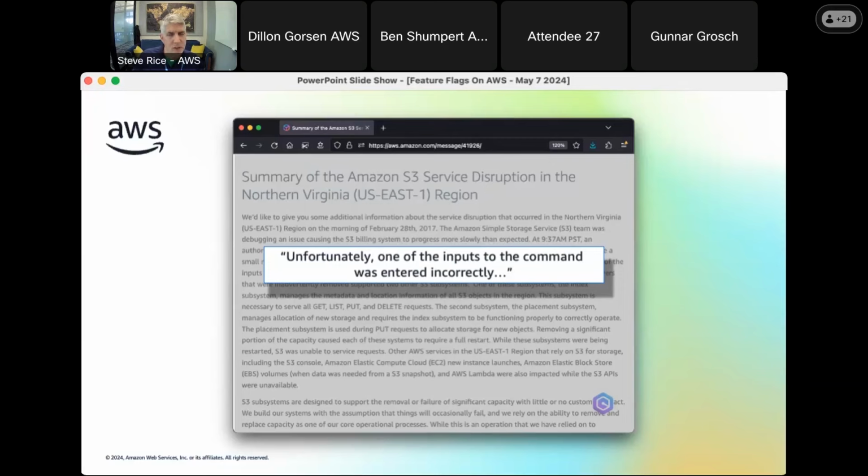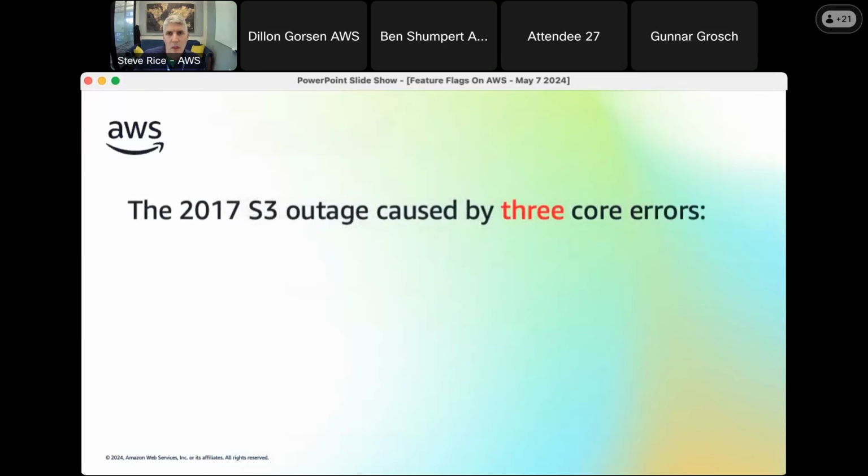So again, we've made changes since then. But if you know about AWS, we take all these outages very, very seriously, and we do a very deep dive through a process called correction of errors. And in that, we really found that there were kind of three things that went wrong. One was that there was a typo in the input in the configuration. And that's the obvious one.